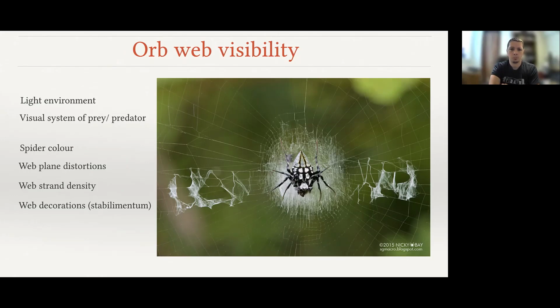Different spiders make webs of different mesh sizes and densities, and even within the same web you could have different mesh densities, for example, here and over here. And the presence of web decorations, which are these extracellular structures attached to the web. All these affect web visibility.